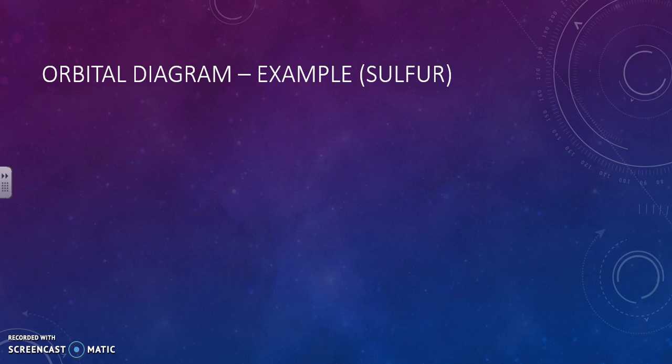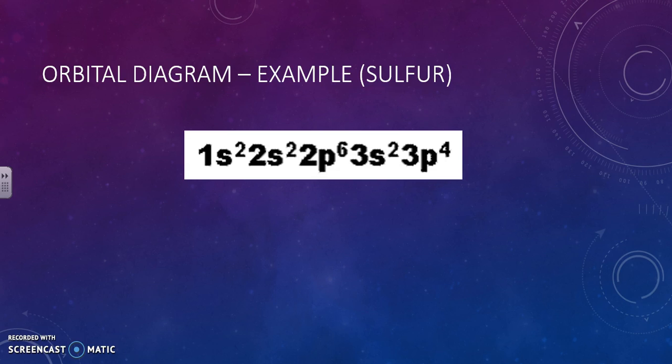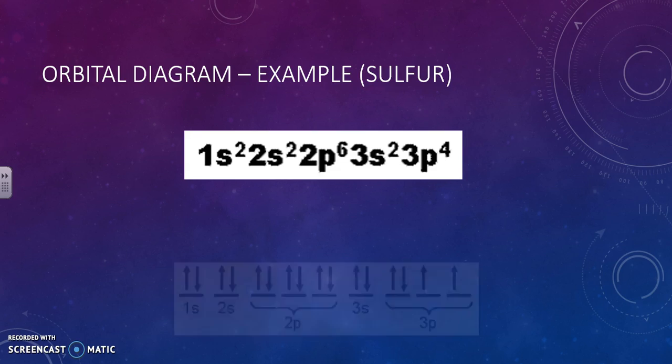And we worked through the example of sulfur earlier, coming up with an electron configuration. And this would be the electron configuration for sulfur. 1s2, 2s2, 2p6, 3s2, 3p4. A pretty decent amount of information there. Not a whole bunch about how many open orbitals and all of that good stuff. So let's transform this now into an orbital diagram.